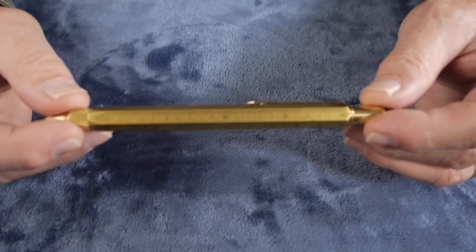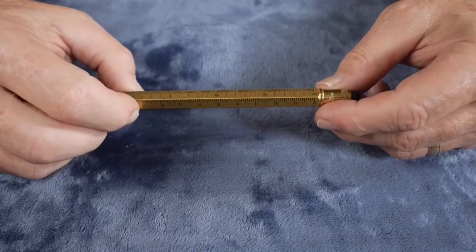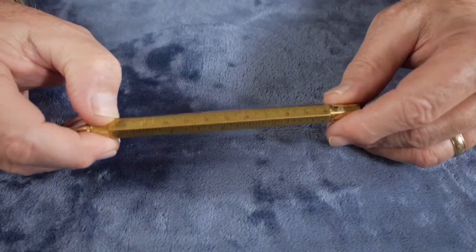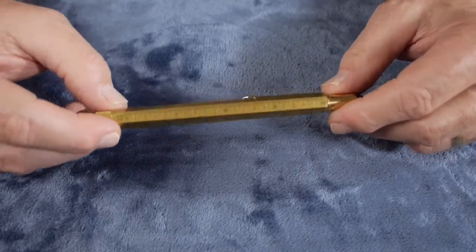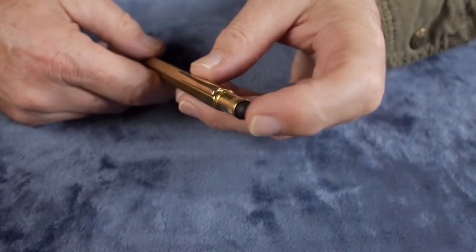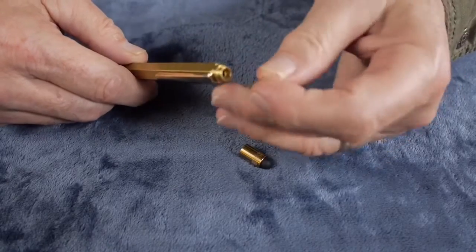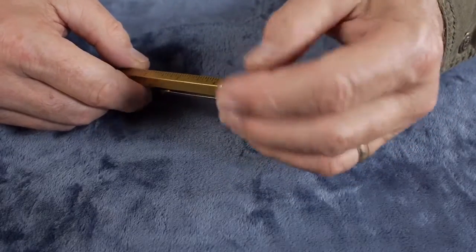They have a brass-bodied pencil — a mechanical pencil with 0.9 millimeter lead. Along the body there are different scales: an inch scale, a 1:100 meter scale, a 1:200 meter scale, and a 1:300 meter scale for measuring blueprints. On the back of the pencil there is a stylus for operating a tablet or touchscreen. If you twist off the barrel of the stylus, you have a screwdriver bit — a tiny little flat blade. Pull it out and flip it around, and you have a Phillips screwdriver tip. So this thing can actually act as a screwdriver tool.